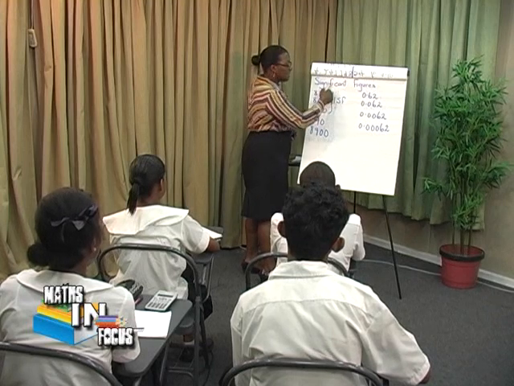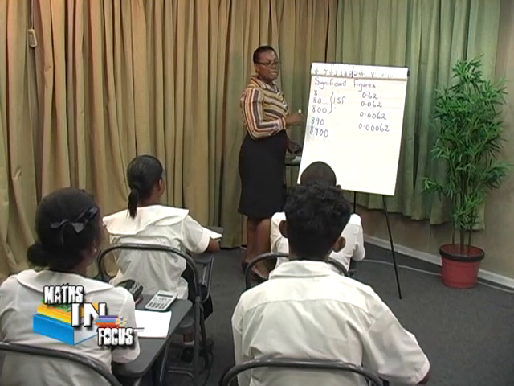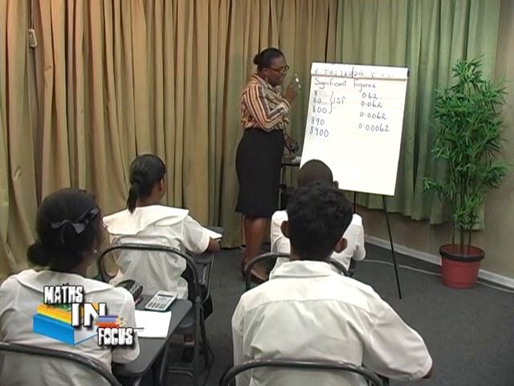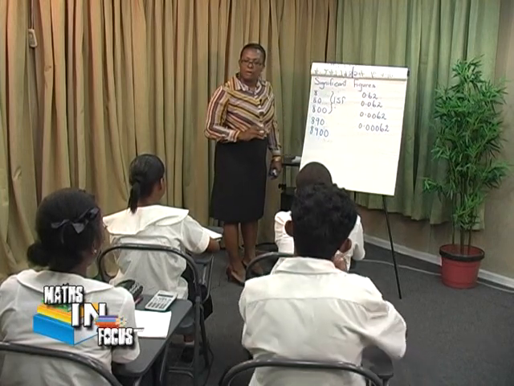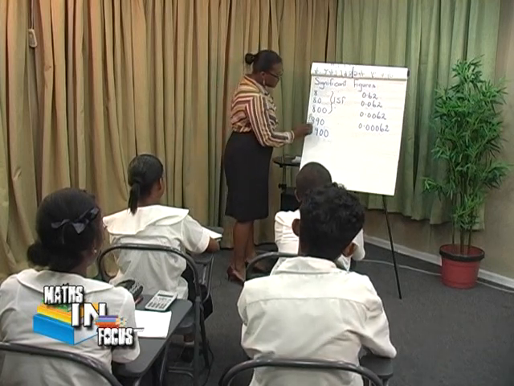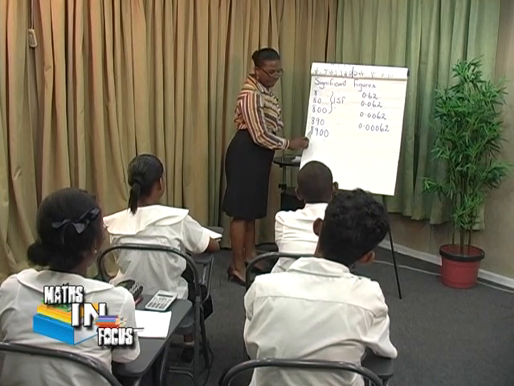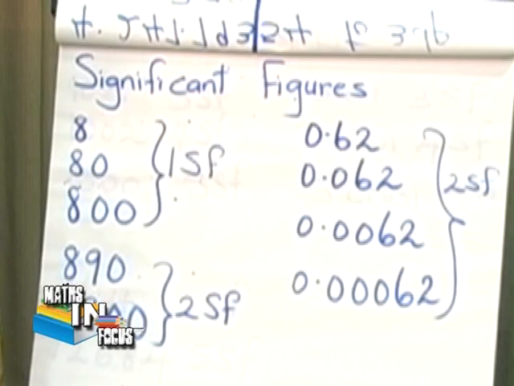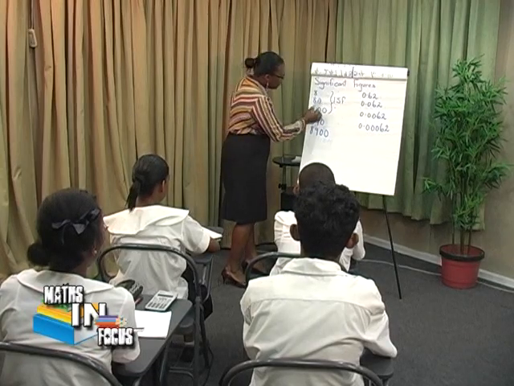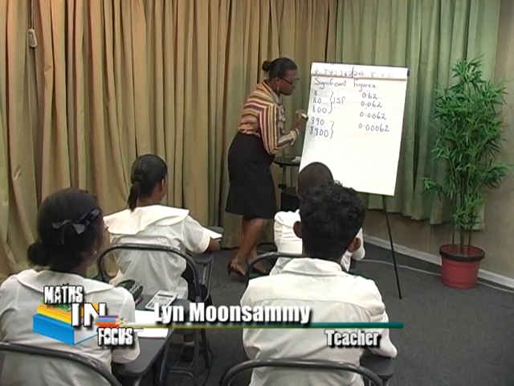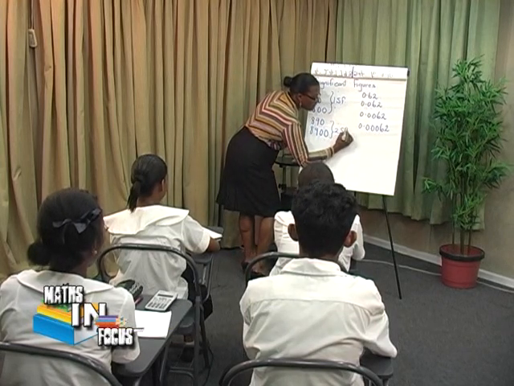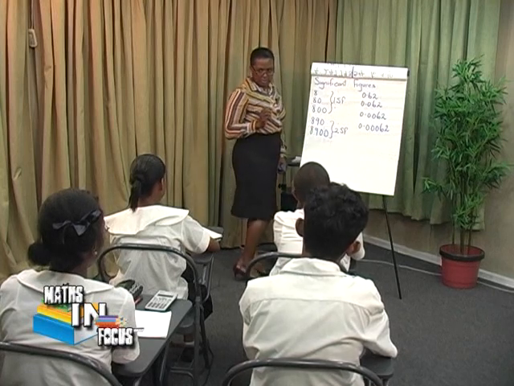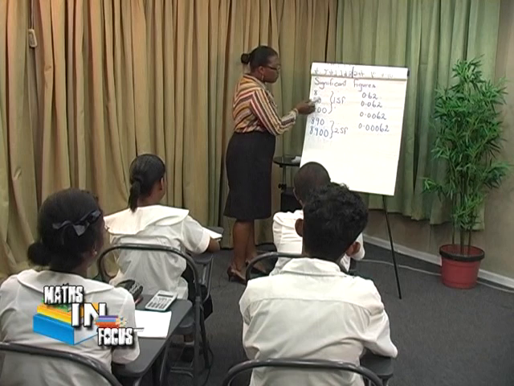And I'm going to write the shortened form, SF, one significant figure. Not because we see these zeros at the back, we count, well, this is 2 and this is 3. No. In these cases, only the 8 is significant. The 0 holds place. Now let us look at the second, the third, the fourth, and the fifth. In the fourth, we have 890. In the fifth, we have 8900. Again, holding place, holding place. In these two, we have two significant figures. Only the 8 and the 9 are significant. The zeros are placeholders. So this is when the 0 falls after.